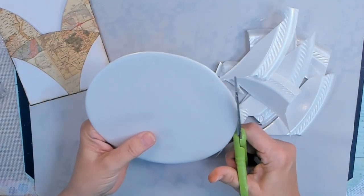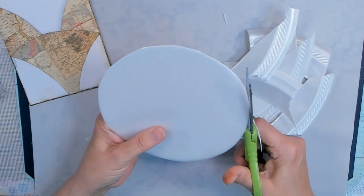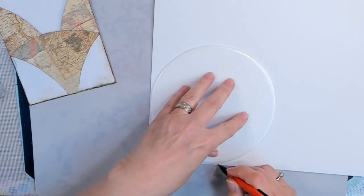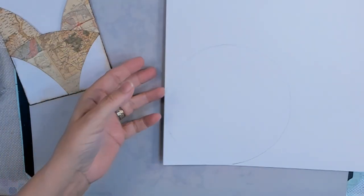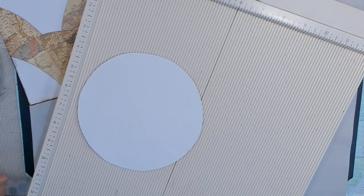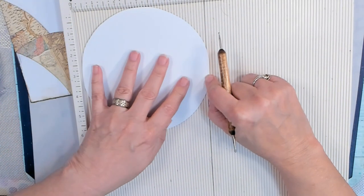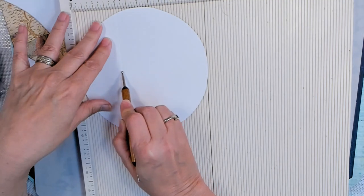And that plate does have a slight lip, you know, where it curves up the side. So I'm trying to trim that off. It's not necessarily a perfect circle, but it's perfect circle enough. Okay. Now the finished pocket on this 6-inch circle comes out to approximately, well, mostly 3 inches by 3.5 inches. I folded the pocket up just a little bit more than I did the first one. So, I mean, it's not quite exactly the same. And this time I'm going to try to use the scoreboard. Hey, y'all. Measurements, you know, rulers ain't the boss of me, but it kind of leaves me with measuring issues.